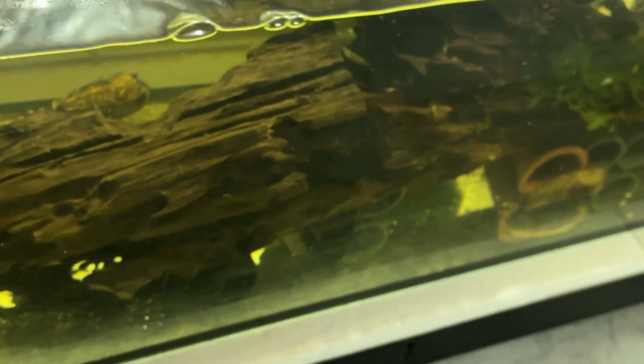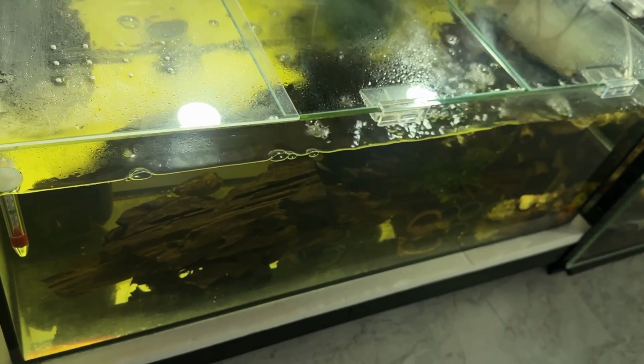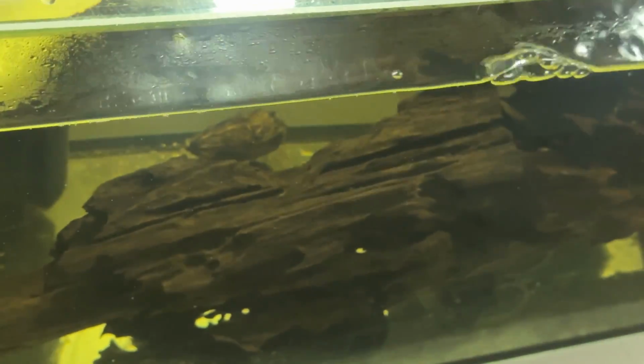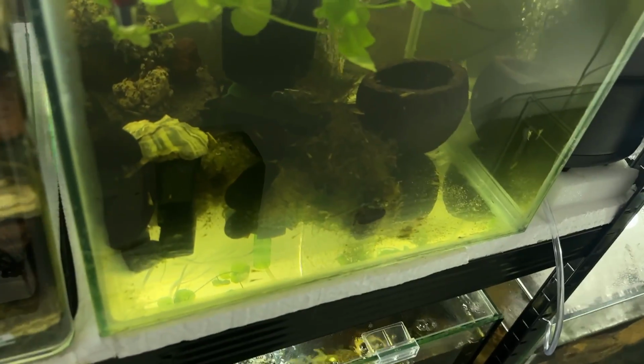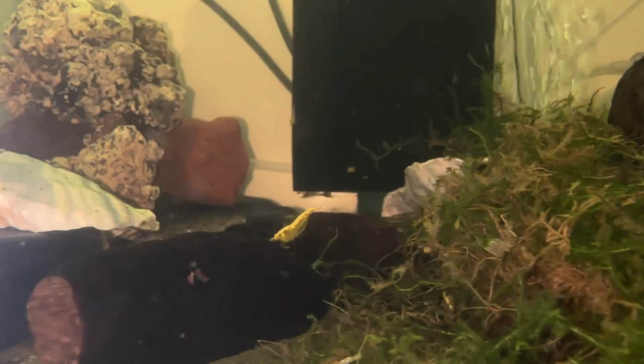Down there I have a group of Panaque L397 tangerine plecos, or red Alenquer plecos, whatever you want to call them. Impossible to film them as they sort of exist within the driftwood, and it's hard to see them. This is a tank with my colony of yellow sun-kissed Neocaridina shrimp. Also quite hard to see them actually. Normally they're more outgoing, but there are some adults, some juveniles in here, lots of them breeding actively.